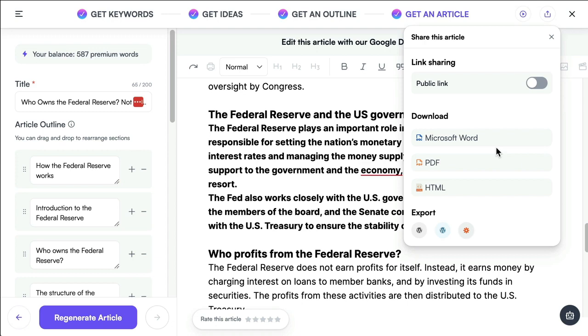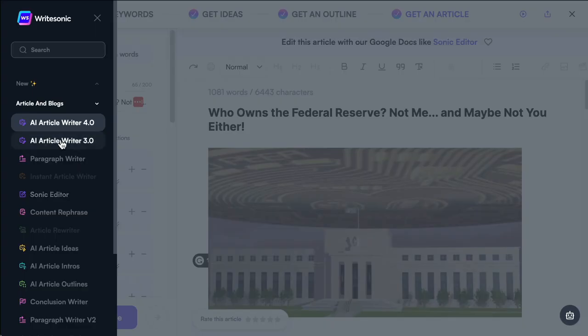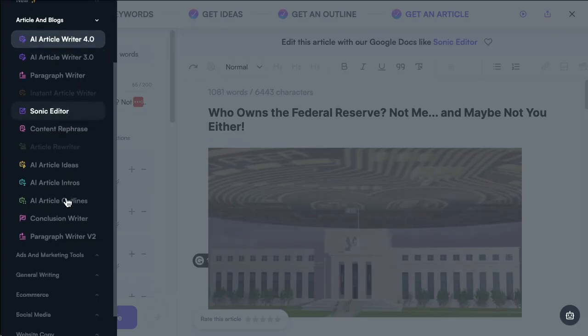Because you have to remember, with all of the volume coming into this website, for example, with Write Sonic here, they would be actually paying for this. So every time I'm actually generating, it is costing them money. Not a lot of money, but when you're talking about hundreds of thousands of people, it does all add up. So it has a few other cool features here, like AI article ideas, intros, etc.